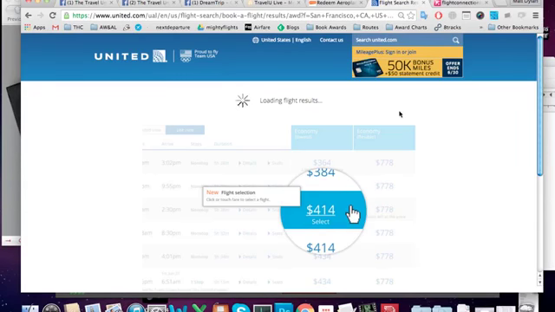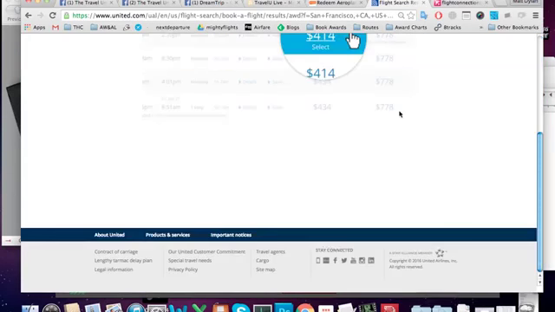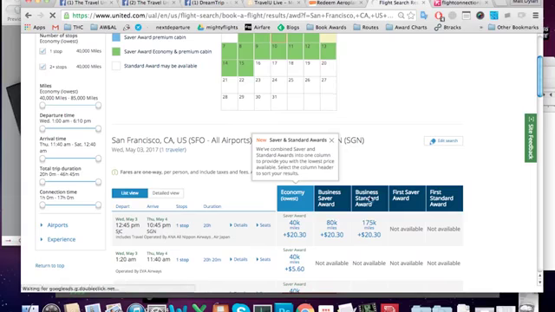Something to keep in mind, if you are booking this far in advance, then some airlines won't release their seats until a little bit closer, and some airlines don't release them until very close. Air New Zealand is a Star Alliance carrier, just like United, and they don't release a lot of their flights until quite close to the date that you're flying. So you probably won't see any Air New Zealand flights here, even if they don't fly to Ho Chi Minh City.